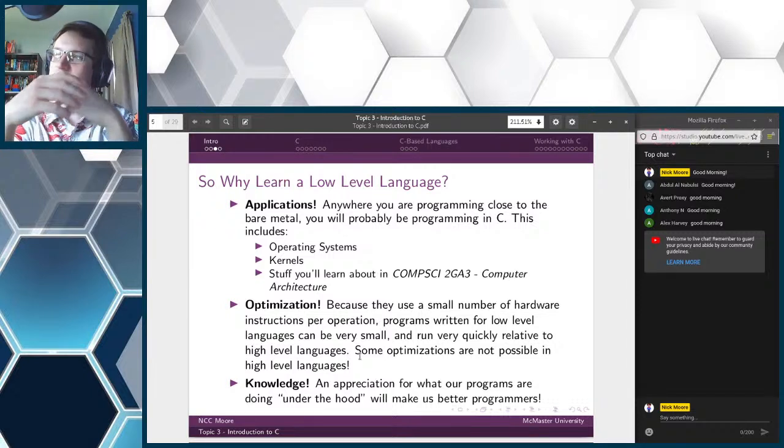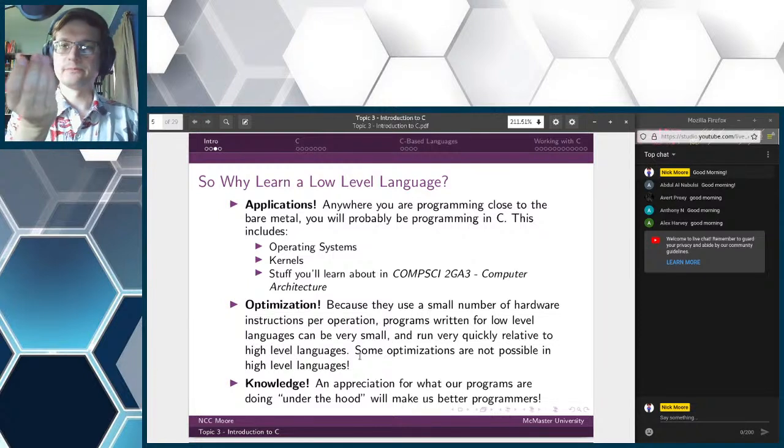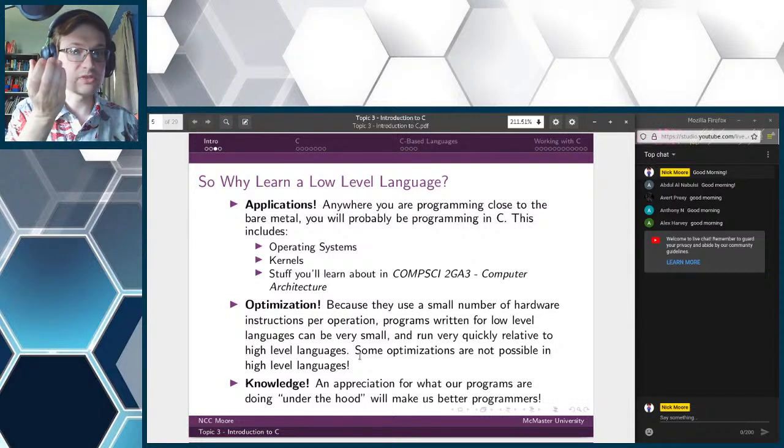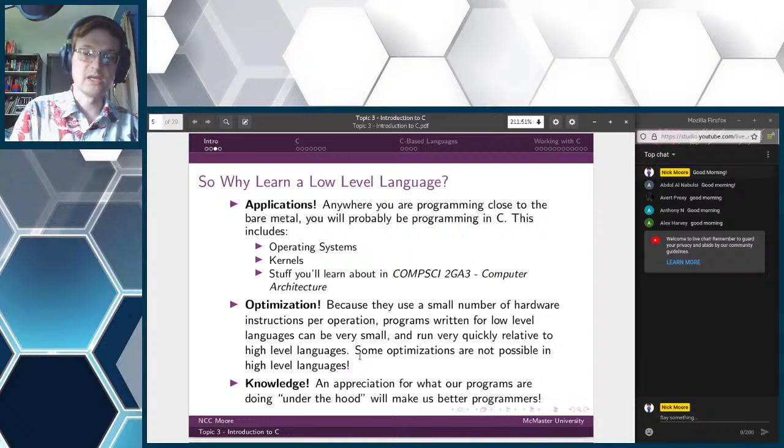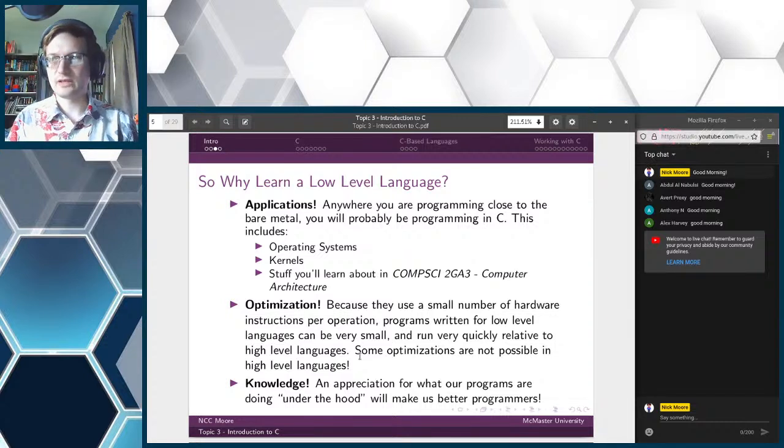This was more of a concern back in the day, like, say, during the 90s, when you had platforms of extreme memory limitation. I'm thinking particularly about the Nintendo Game Boy when I say this. The Game Boy had very, very little memory available, because in those days, memory was the most expensive part of the computer system. So you would have a total amount of memory available to you that would be measured in some hundreds of kilobytes, right? Or something like that. So some of the most popular games in video game history fit in less than a megabyte.